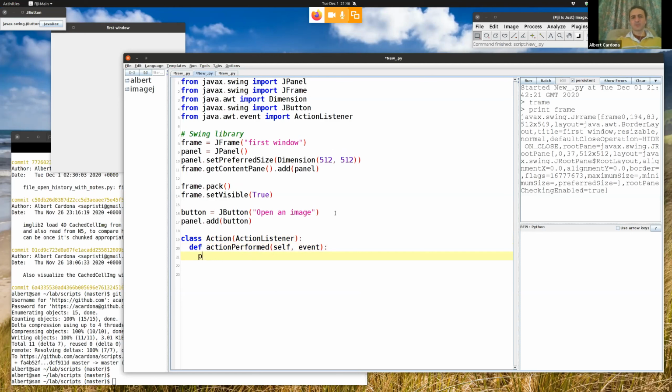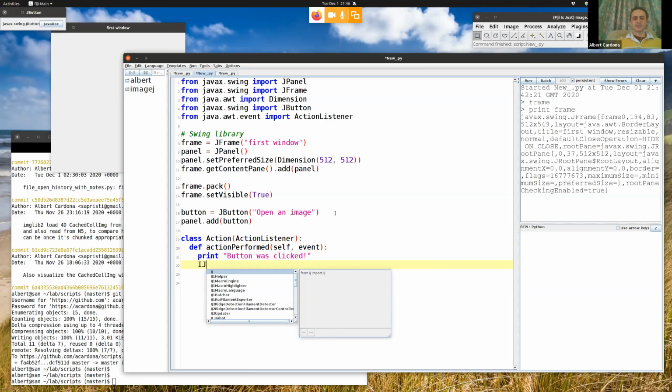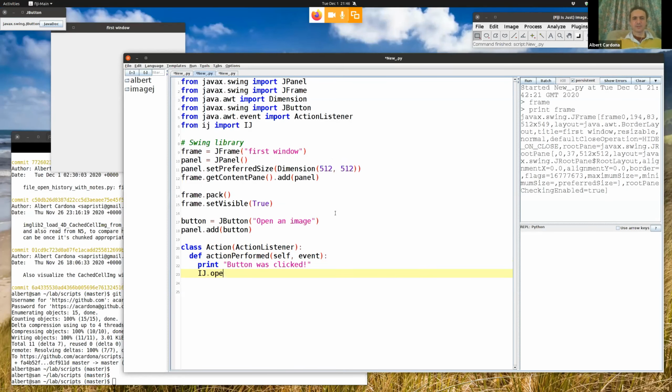Then we said we wanted this to open an image. How do we open an image? We can always say print button was clicked, just for the record. Then to open an image, we're going to say IJ, oops, sorry. There's a static method in IJ, which I want to import, called open, that I believe if it's without any arguments, will do the right thing.